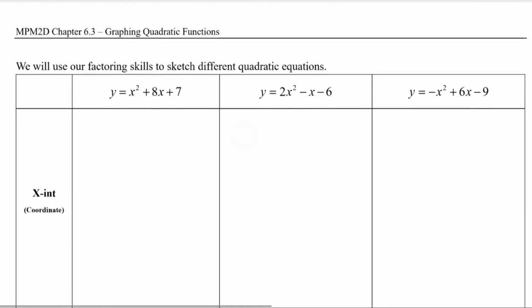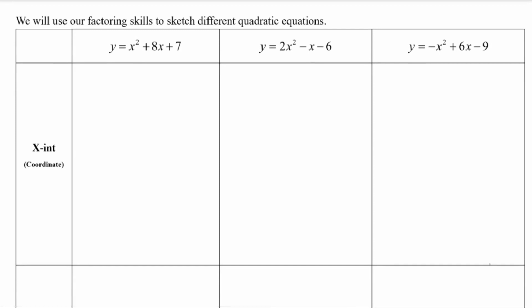We're going to do a few examples here. I'm going to walk through this first one step by step, and then we'll kind of summarize these next two because they're similar. And then I'm going to do one extra where it's not factorable. So we're going to be forced to put it into vertex form and get the graph that way. All right, so let's get to it.